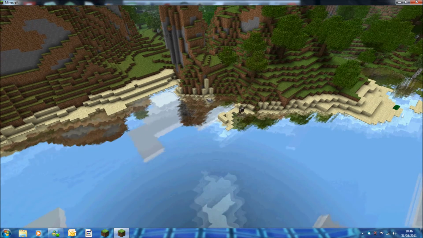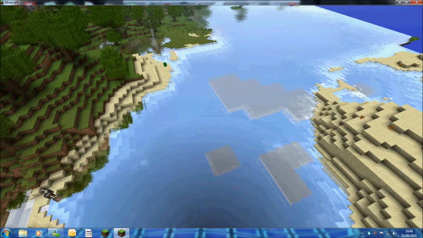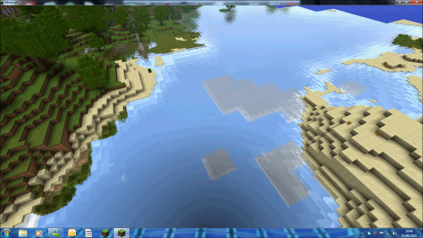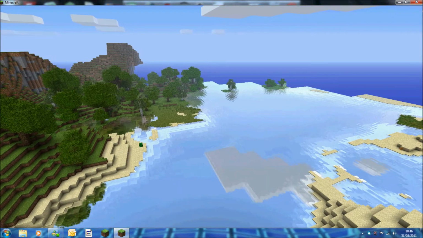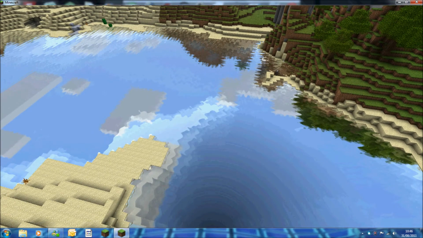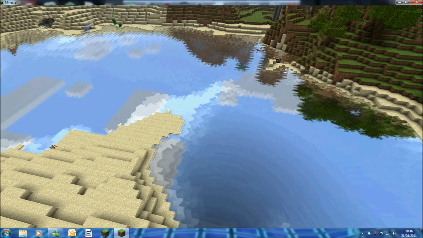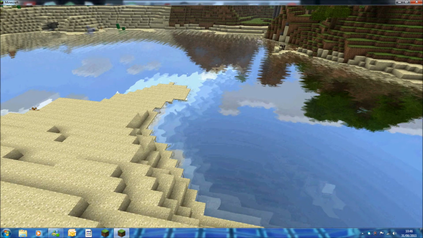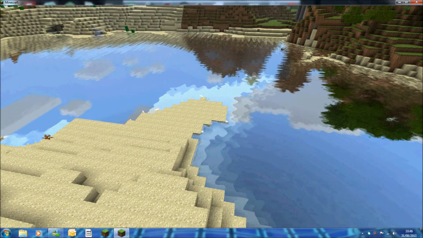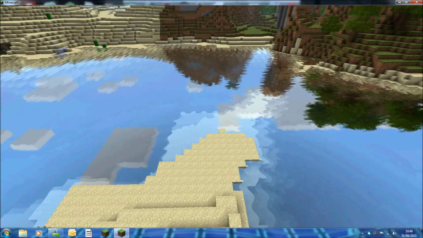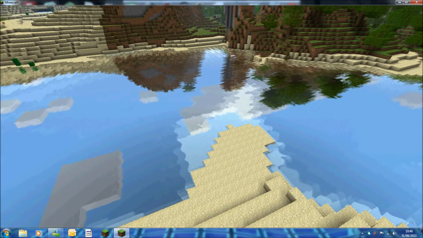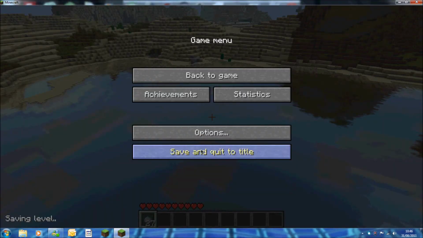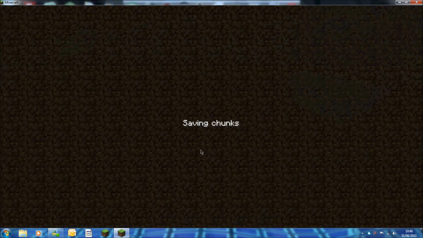The sheep down there is reflected. The cow is reflected. The clouds, they move. As you can see, if I stay here, the clouds are moving across. It just gives the water a better look, and it's just one of the best mods out there so far. It's nothing major, it's just something really simple that works. And using it with a texture pack, it works as well. And it's just amazing. There are a few bugs in it, it is still in alpha mode, but we'll get on to installing the mod pack itself.